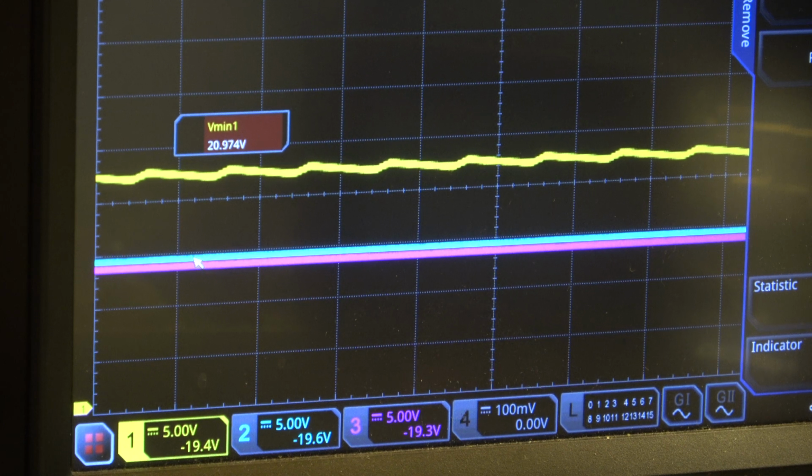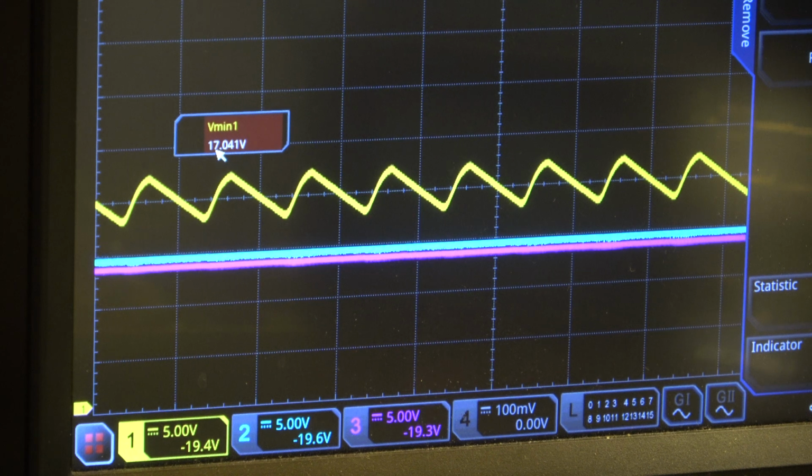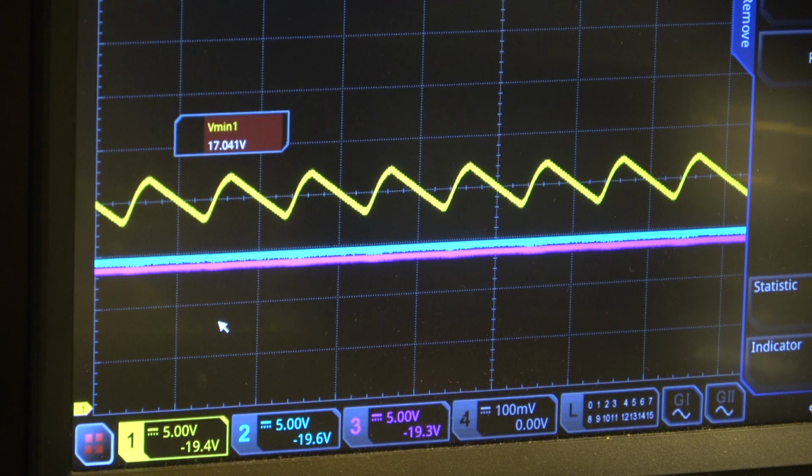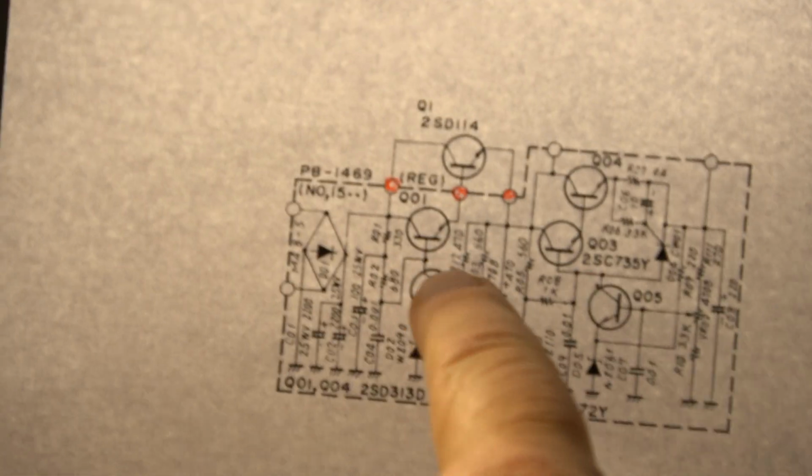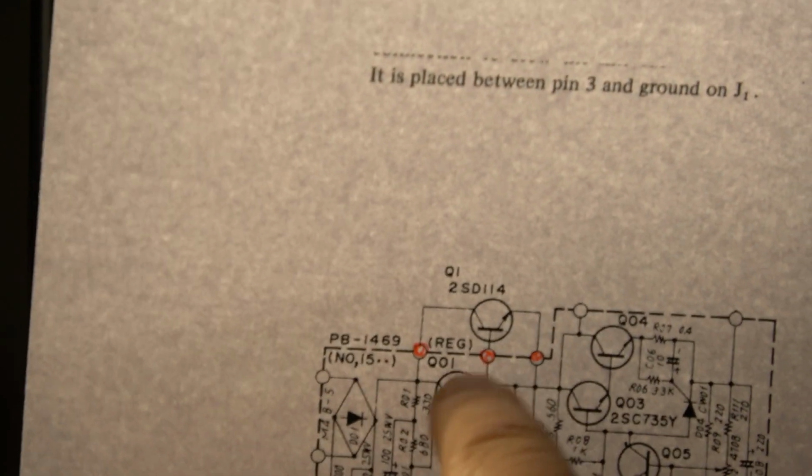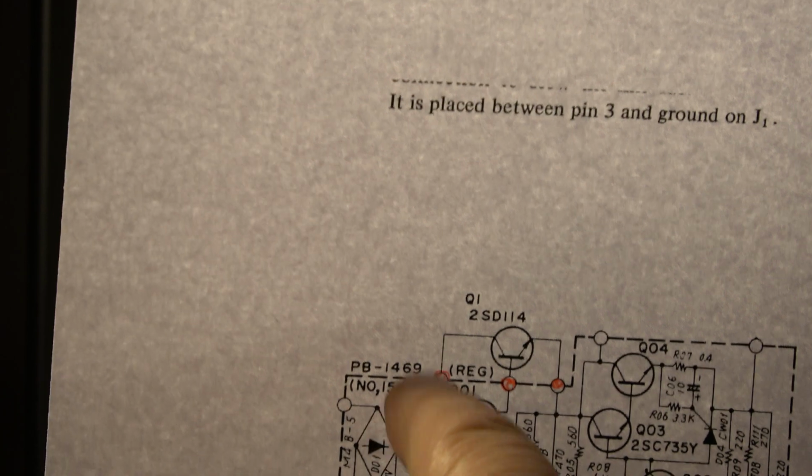13.5 and a little bit more, 14 or nearly 15 volt minimum. Under load, when I switch on the transmitter, we see it's 17 volt, so it is a sufficient overhead from here to here for a good stabilization of the output voltage. Yes, there is another transistor which needs another 0.6 volt voltage drop. It is this one. Not only this one, this also needs 0.6 volt, but this 27 volt here are sufficient also for this transistor.